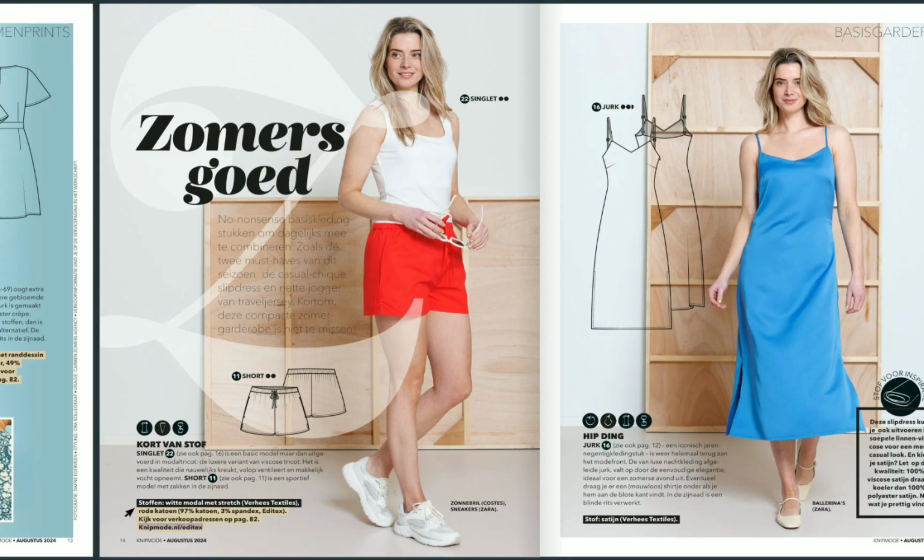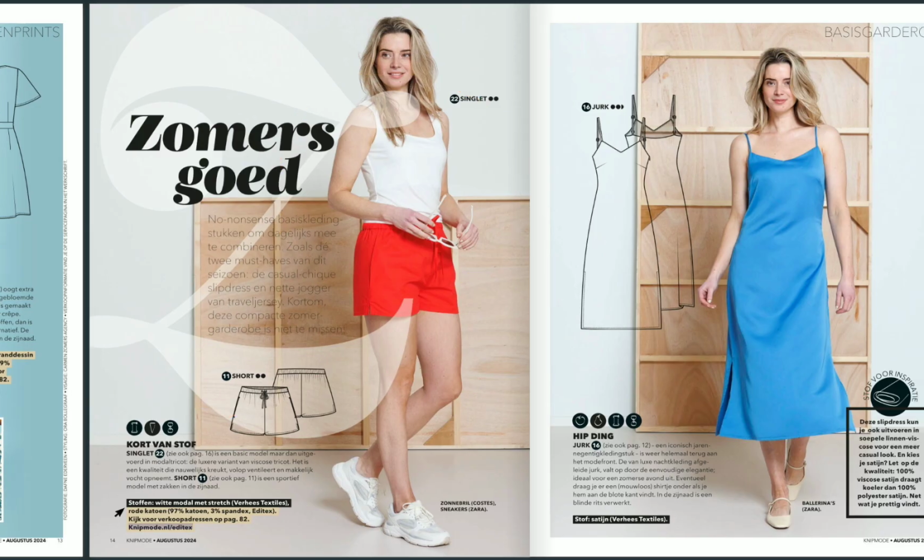Also here they have, of course, pockets, and actually they are the same details as in the other one. Also in this issue we get this really nice tank top. I really like this one. And for this one they also used a modal fabric, and we'll see it later in a travel knit.